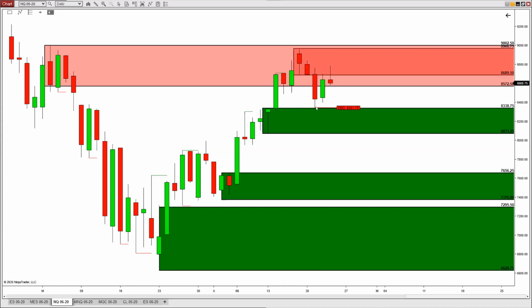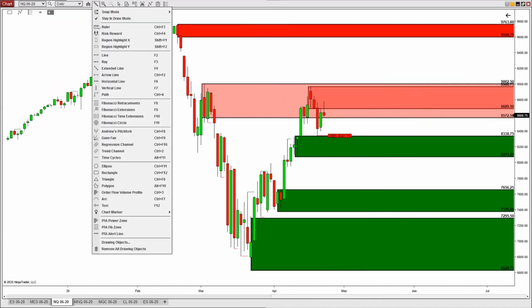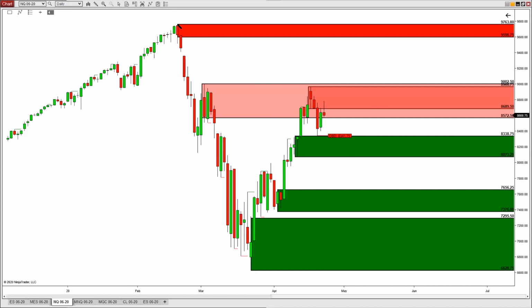So if we break this structure low on the S&P, I'm going to go ahead and get back into the market to the downside. And ultimately, if we scrunch up the chart, it begins to paint a picture that looks a little something like this. Okay. So if you were to take this to, say, a weekly chart, you'd see that this is just a pullback to go lower. So anyway, that's what I'm focused on.